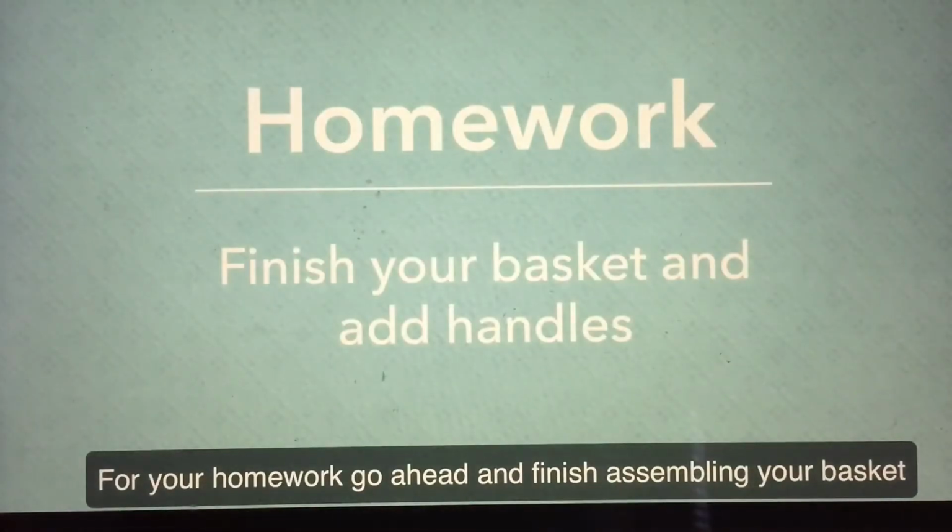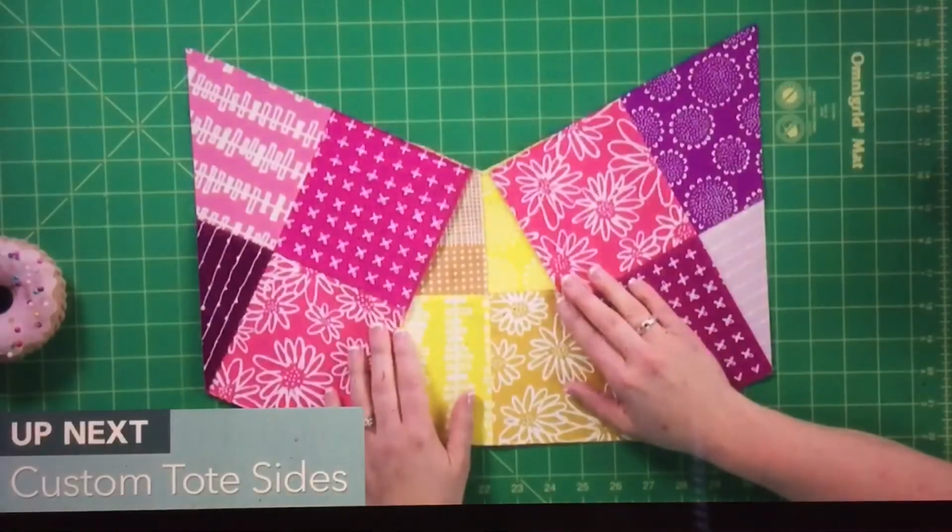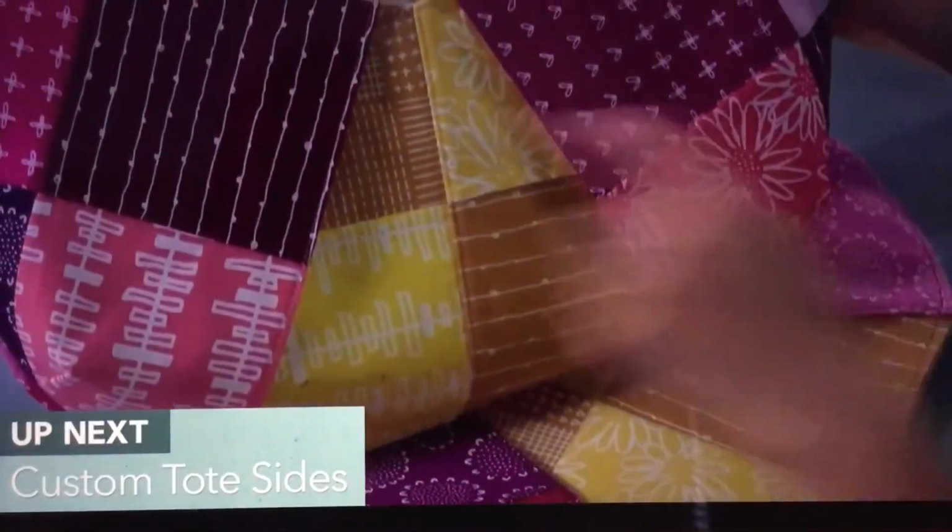For your homework, go ahead and finish assembling your basket and add the handles. In the next lesson, we'll trim up the 2x6 patchwork pieces and make pleats until they're the right shape for a tote bag.